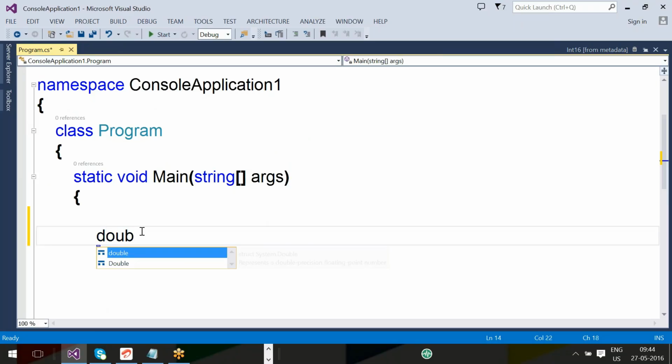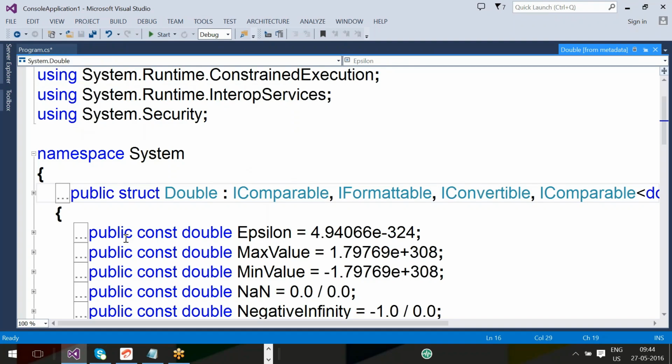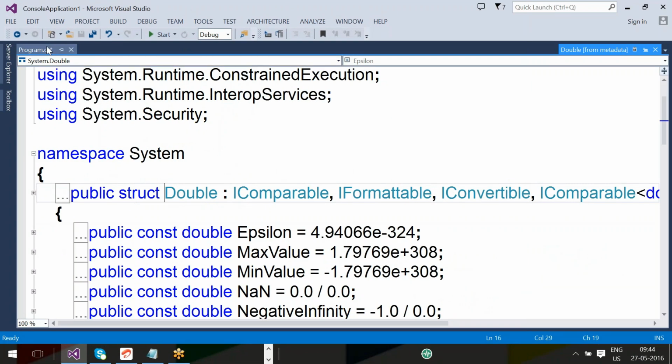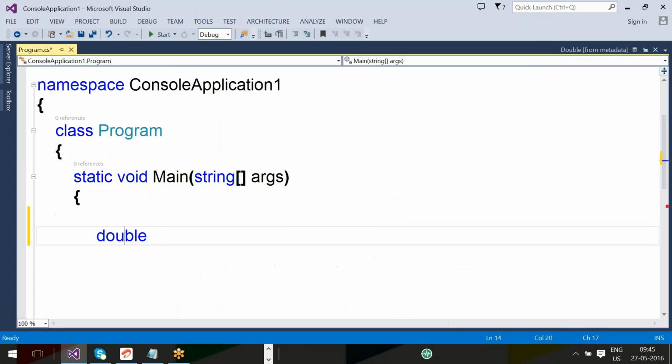Among that you can check double. Open your IntelliSense. Whenever you want to open predefined code, keep the cursor on that item and press F12. Now you can see double is a predefined structure, a part of a base class library called system. Similarly, in character related data types, the data type is char.